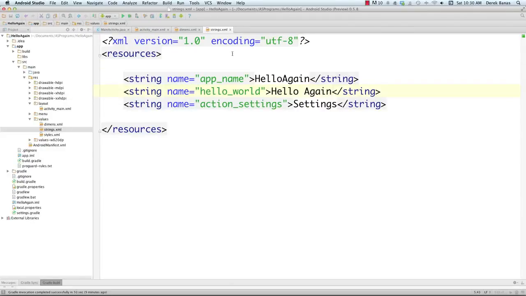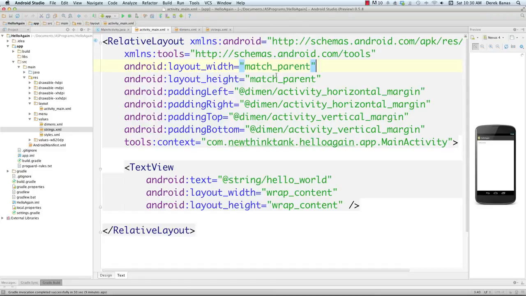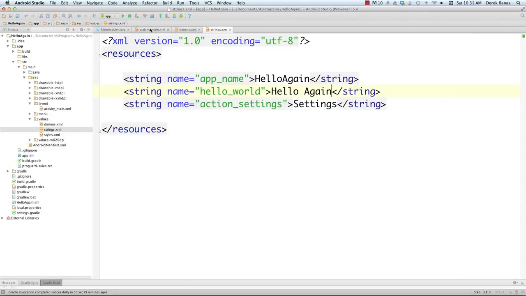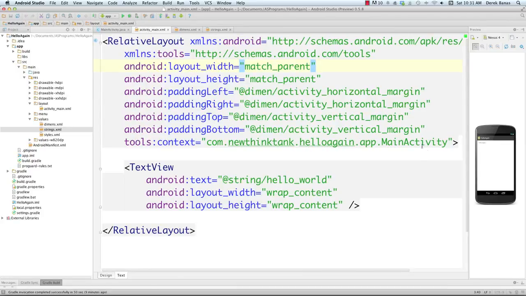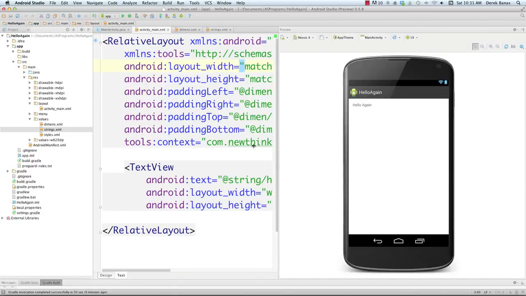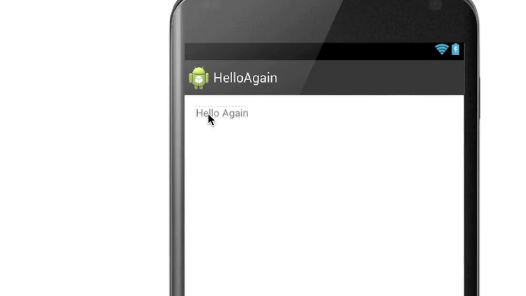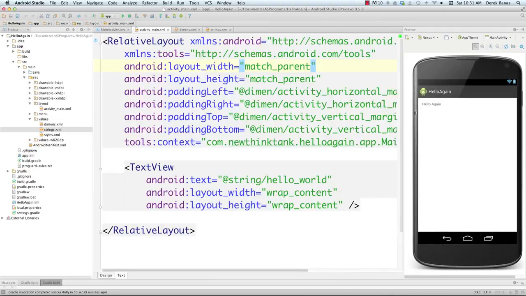Of course, save it, but that's all we need to do. Then we can jump over into Activity Main, and as you saw right there, it opened up when I was in Activity Main, but it didn't when I was there. I get that question all the time. You just have to click on Activity Main to get your little phone to show up. And you can see right here, it says hello again now. Hello again, right there in the text view. So that was rather simple.